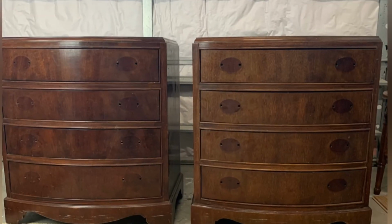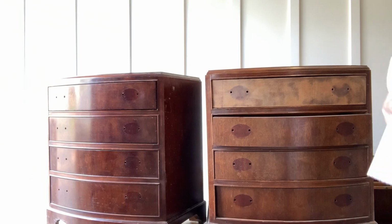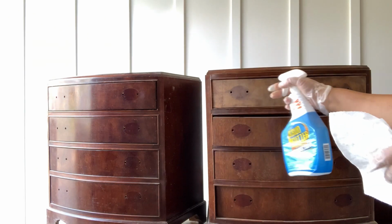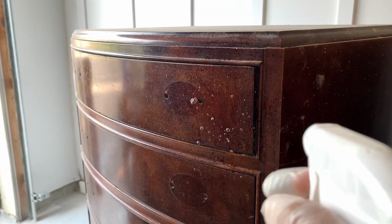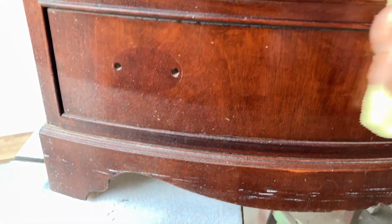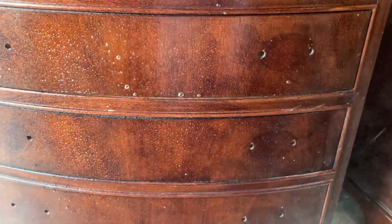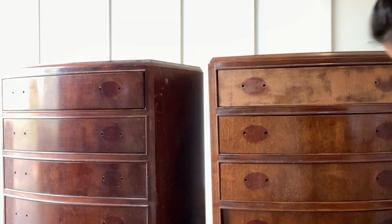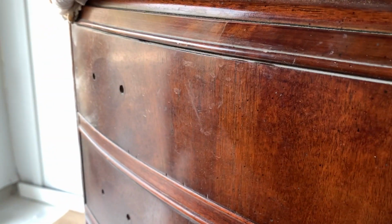These nightstands are beautiful, but they just need a little bit of updating and brightening. To help me get rid of any grease or grime that has accumulated over the years, I'm using Krud Kutter powder. You might be asking yourself, why is she cleaning it before sanding it and creating more dust and getting it all dirty? The reason being is if I don't remove this grease and grime now, I could push those contaminants deep into the wood while I'm sanding, and this could eventually ruin my finish.